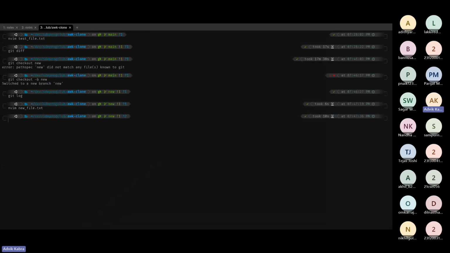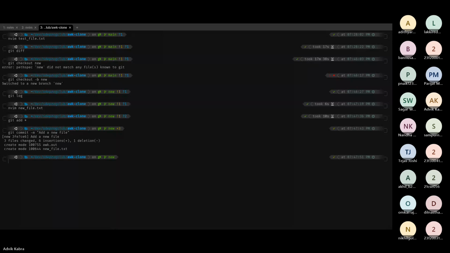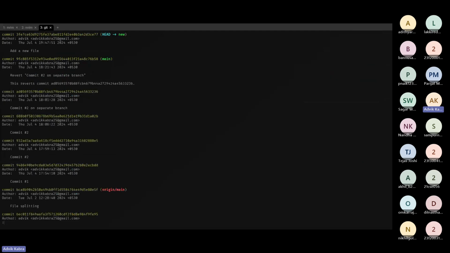So I've added a new file. I'll just commit this: git commit, add a new file. Now I have committed this, so there's this add a new file commit right at the top.